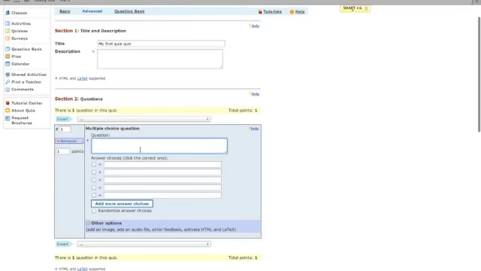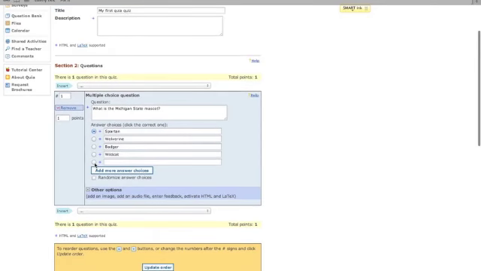Choose Add. Let's say our question is, what is the Michigan State mascot? We're going to give 4 answer choices. The Spartan, Wolverine, a Badger, and the Wildcat. Now when you create each question, you need to choose what the correct answer is because Quia will self-grade all multiple choice, true and false, matching, those types of questions for you. I can also add in images, audio files, or other things to the question as well.